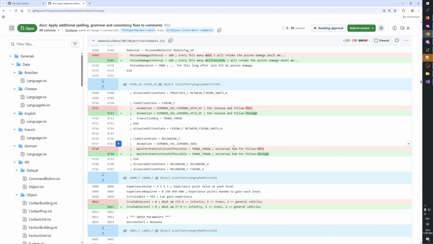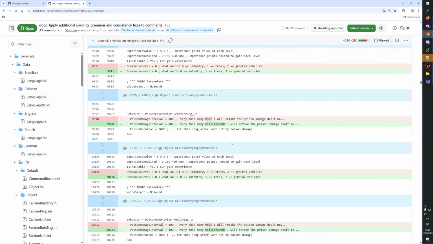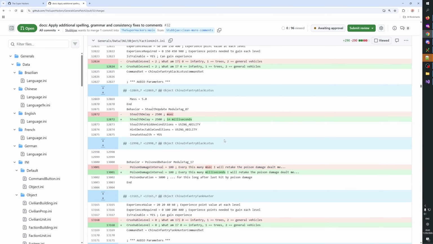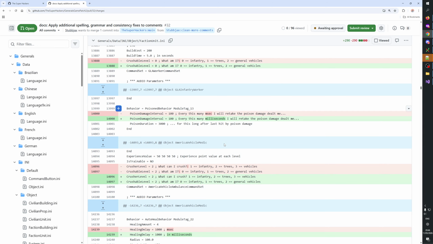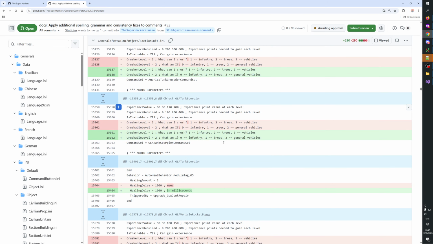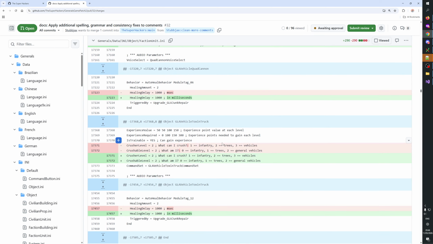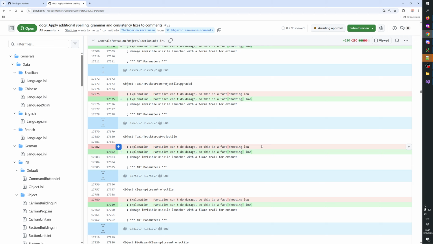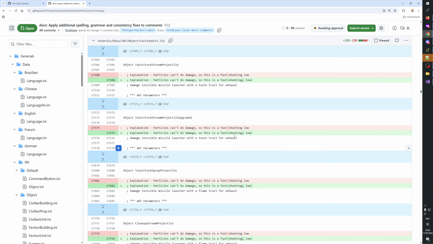Follow through. Particles can't do damage, so this is a fast shooting low damage.